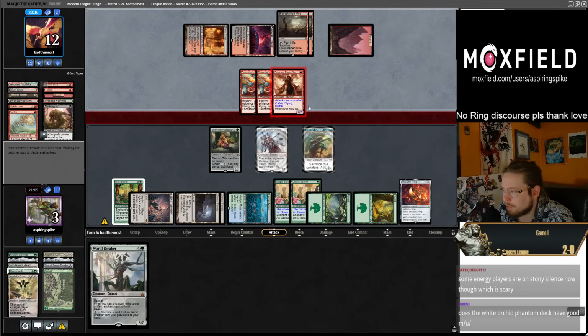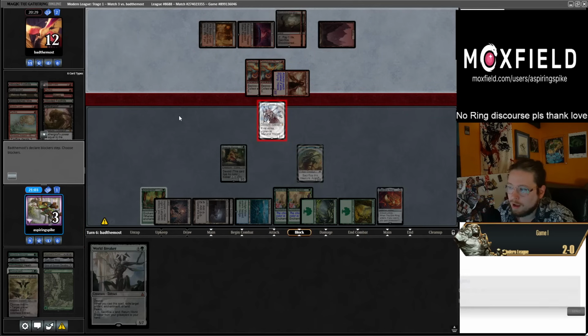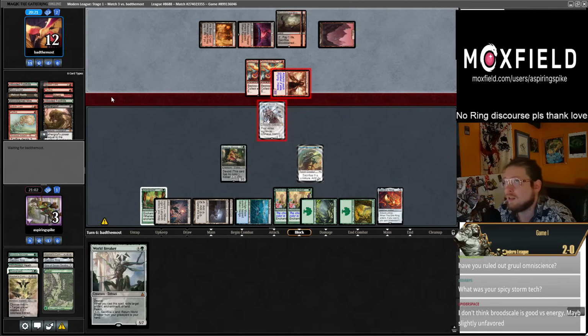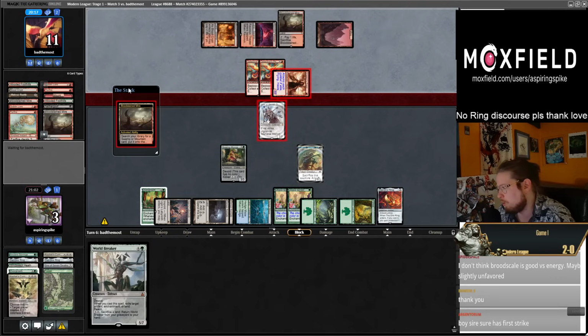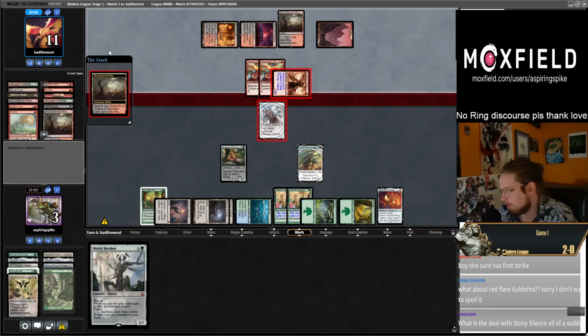Yes, the Stony Silences from Energy are pretty scary too. Does the White Orchid Phantom deck have good matchups? Yeah, I think Phantom is good against Eldrazi, it's good against Belcher, it's good against Tron, and it's good against Dimir, which is a huge chunk of the metagame. I think it has a lot of game against Titan too. It has a lot of game against Storm, because you have the Ranger Captain loops in game 1. You have a lot of game against Goryo's, because you're main decking all these Thraben Charms. I actually think the deck is pretty good in the metagame, but it just isn't good against Energy. Red Flare Kadotha, that deck is not good enough to really even consider, unfortunately.